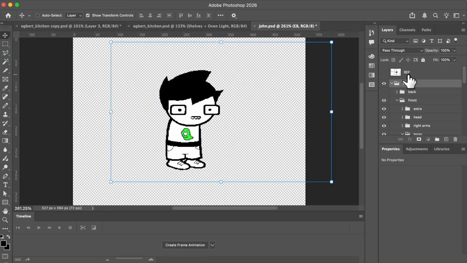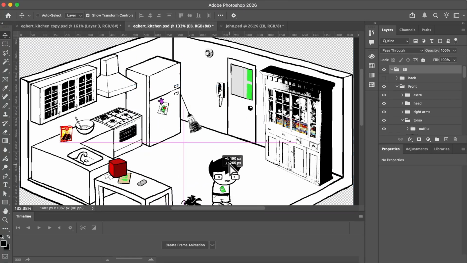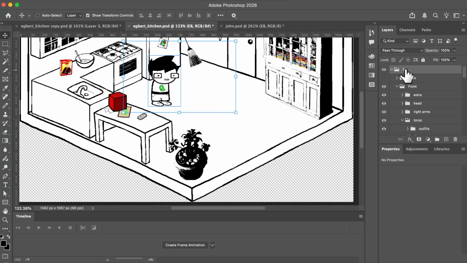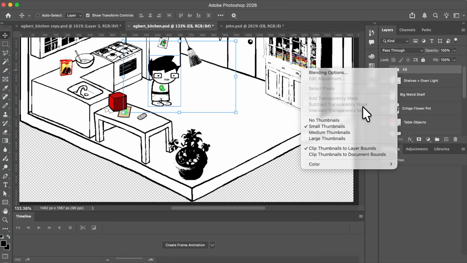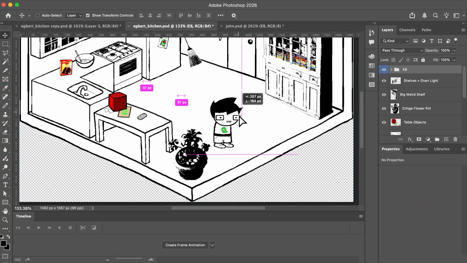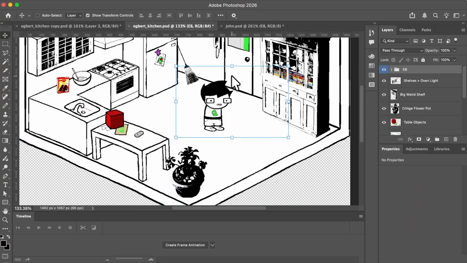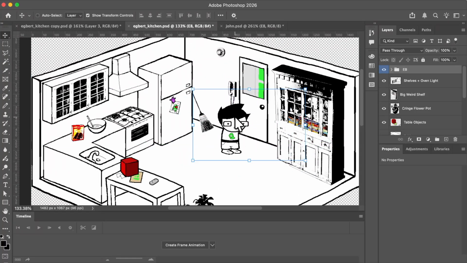So I'm just going to take this entire group and paste it over here. Immediately, you can tell that it's at the top of the layer list, so it's in front of everything. Just to recognize it even better as a collapsed group, I'm going to right click it and make it blue, just so it's nice and easy to keep track of, or make it any color you want. So I have John here, but I'll always need John flipped.